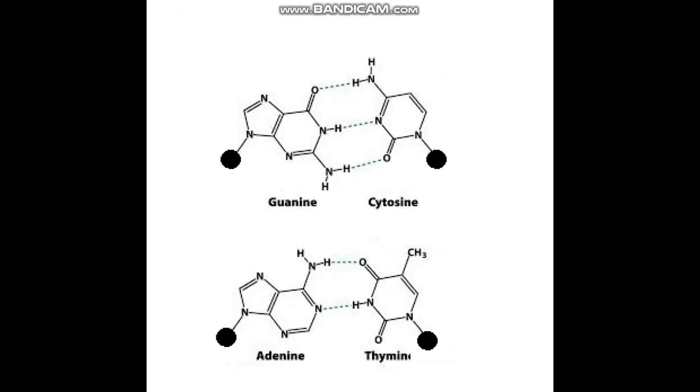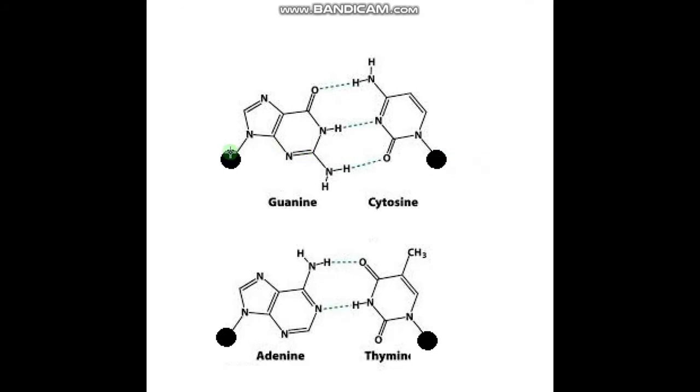So here are the familiar Watson-Crick base pairs. So what they proposed was that in the structure, guanine always pairs with cytosine, and that this pairing is mediated by the fact that you can make this set of three more or less parallel hydrogen bonds between the two bases. Likewise, adenine always pairs with thymine, and again, you can make this time just a pair of parallel hydrogen bonds between the two.